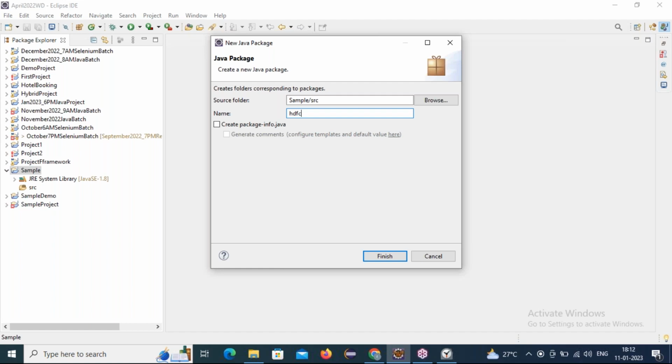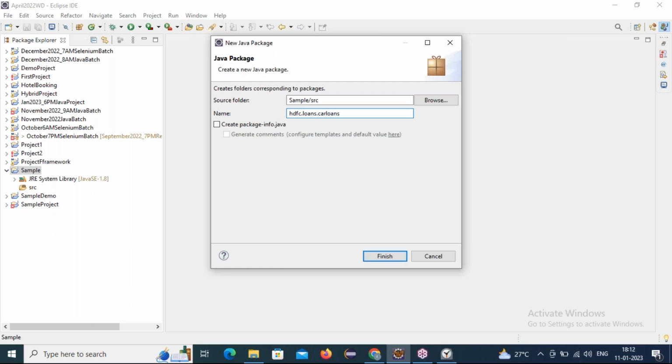These are two thumb rules. The third thumb rule is to maintain a dotted structure. hdfc dot. In the HDFC bank, we have various modules. One of the modules is loans. Under loans, we have many subcategories: car loans, home loans, personal loans, education loans, mortgage loans.